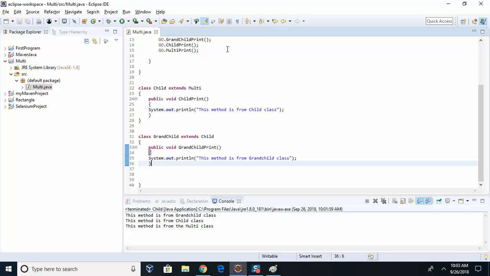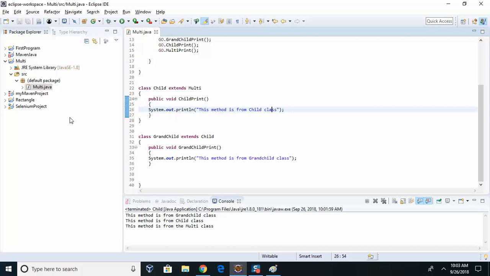Make sense? Does it work for you? Okay, that's good. So the next one we are going to implement, multi-level is done, is hierarchical. In hierarchical we have one parent class and multiple child classes. Instead of mixing it up by having the grandchild with the main class, another way to do it is to create a separate class.